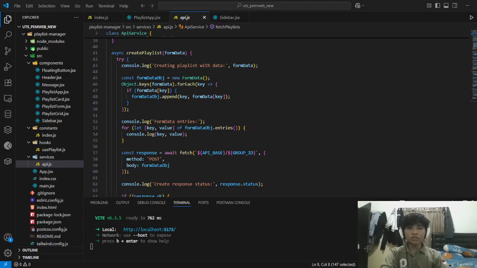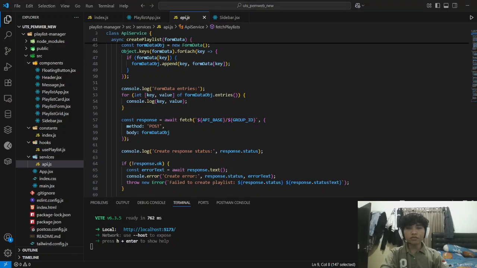And this converts the JS object into the form data. It converts form inputs into the form data for file upload or text fields. And then there's the post to the form to the API.